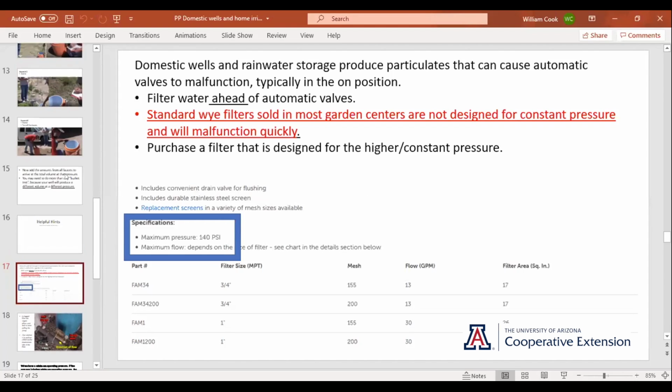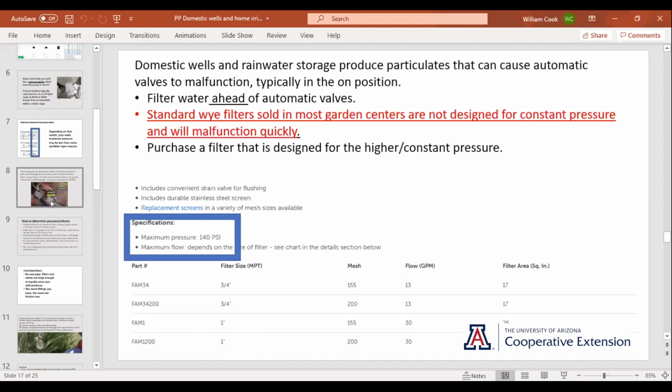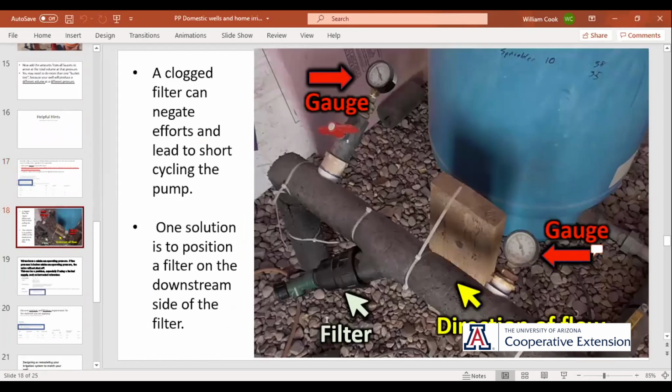So what I did here, and I'll go back to it. The filter that I have in mine looks like a regular Y filter. It's called Spin Clean. You'll see I've got a ball valve on the end of it. This is a regular old wire Y filter, except it's slightly larger. It's 1 inch. It's designed to handle 140 PSI, and my well is off at 40. It's got a regular wire screen inside of it so you can clean it and reuse it.